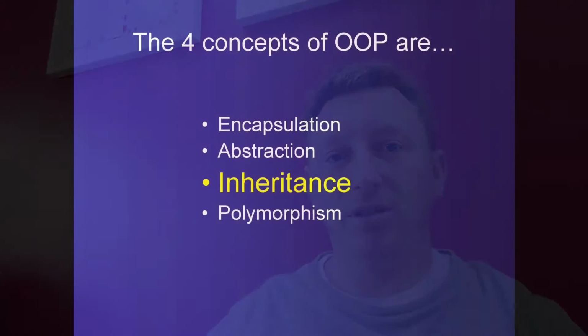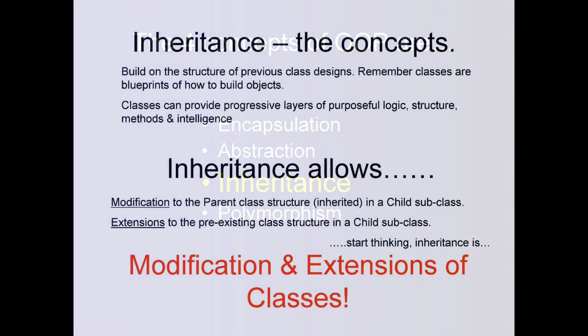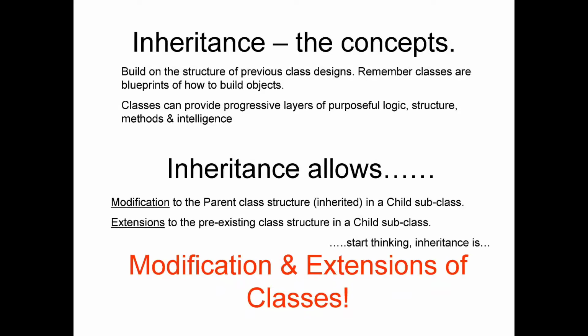Time to move on to our third concept, inheritance. Inheritance is a way to reuse and build on previously coded class designs, and we do this in one of two ways. What you would like to do is develop your mindset into thinking inheritance is purposeful in the two following ways.